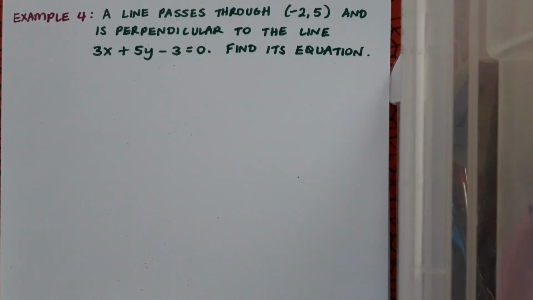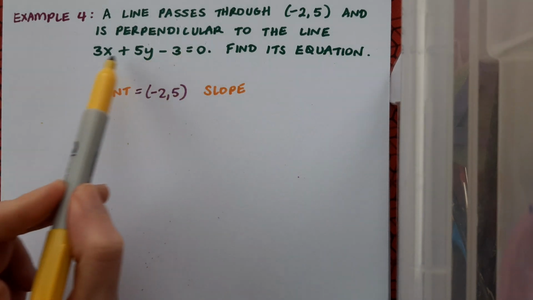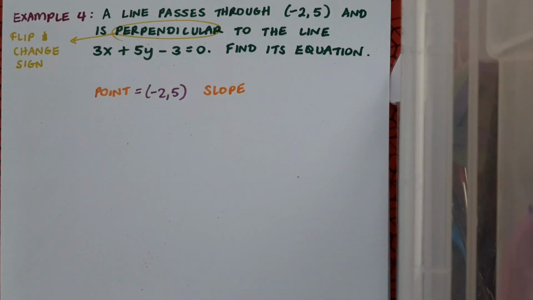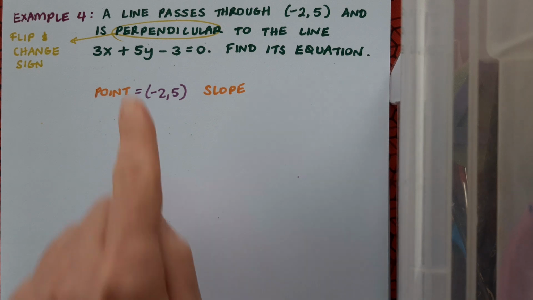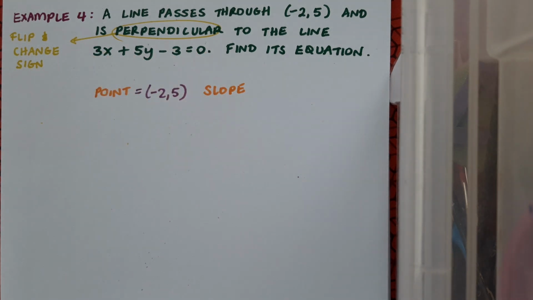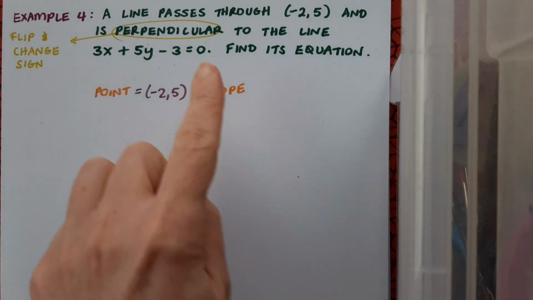Again, the first thing that I note is what I'm looking for. I'm looking for the equation of the line. So I need to note point and slope. So we'll just note the point first of all because that's nice and straightforward. The point here is -2, 5. Okay, so again now it's slope, we're looking for a perpendicular line to this line that we're given. So remember, for perpendicular slopes, I'll have to figure out the slope of this line and then flip it over and change its sign. But first of all, I have to figure out the slope of this line.